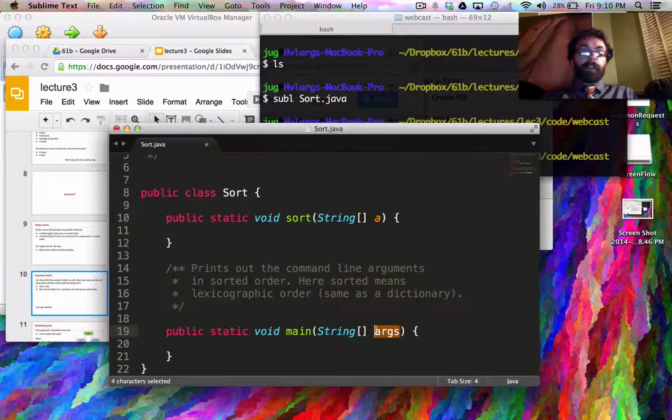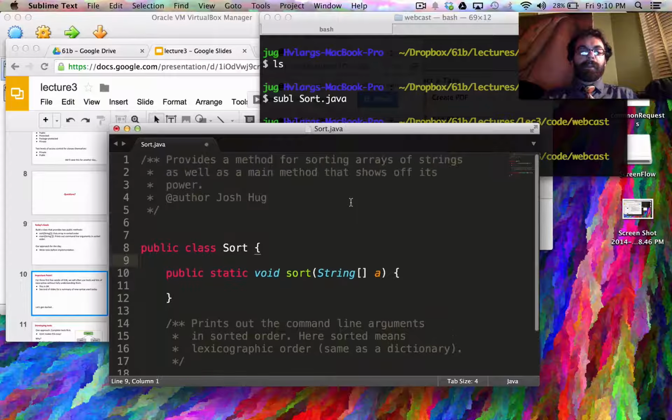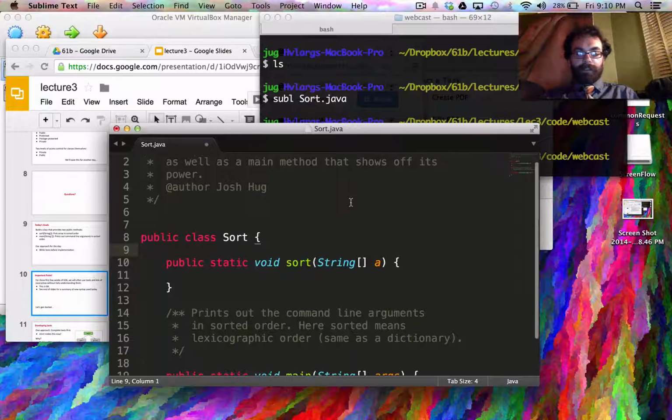By the way, whenever I use a main method, I could call this parameter horse or whatever, but convention is to use args. But here we're not bound by any convention. It's our method, so we'll do whatever we want, as long as it's not breaking the rules of how a Java variable should look.